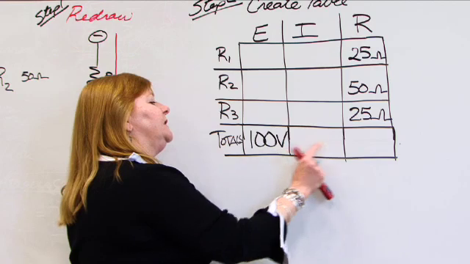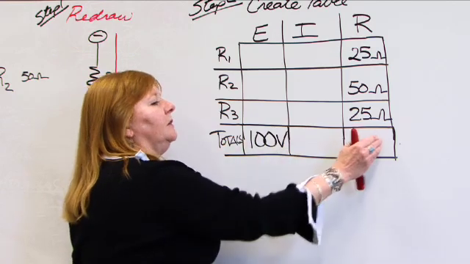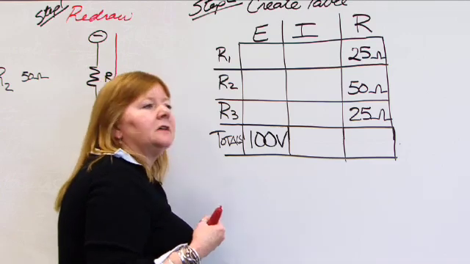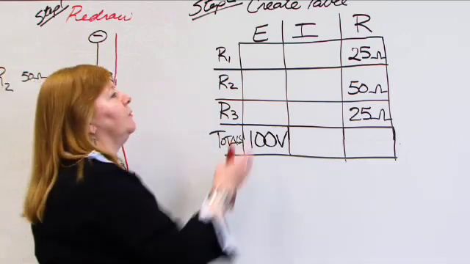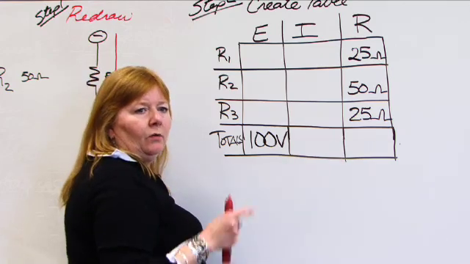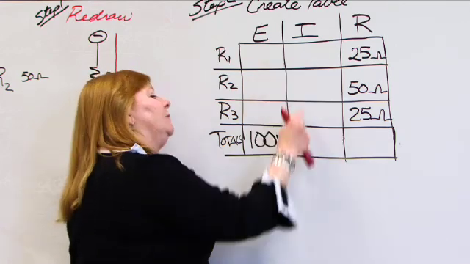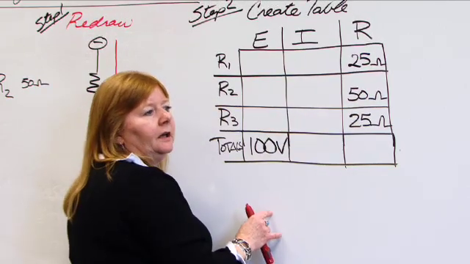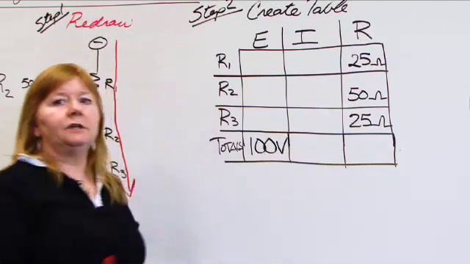So according to my table right now, horizontally, I don't have enough information to work with. So the next thing you say is, I wonder if I have enough information going down this way. And when you're learning to read tables, I want you to notice, in a table, if you have everything but one piece looking down vertically, math is talking to you, telling you, hey, this is where we're going to start.